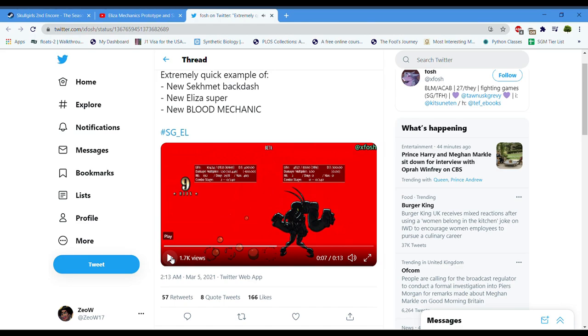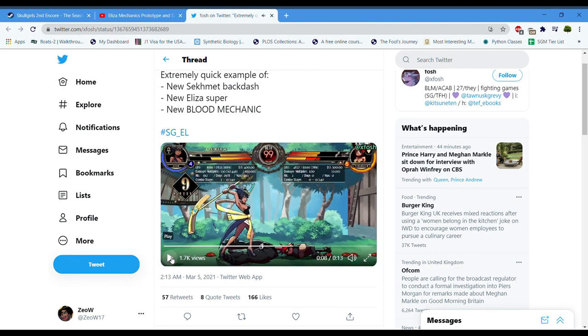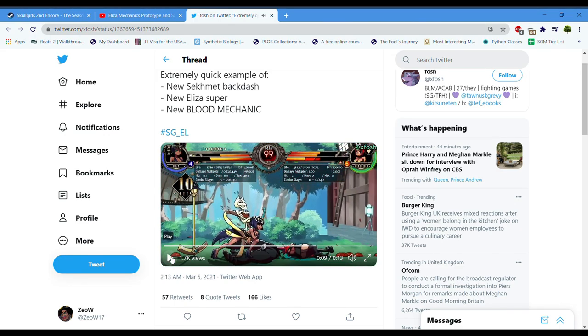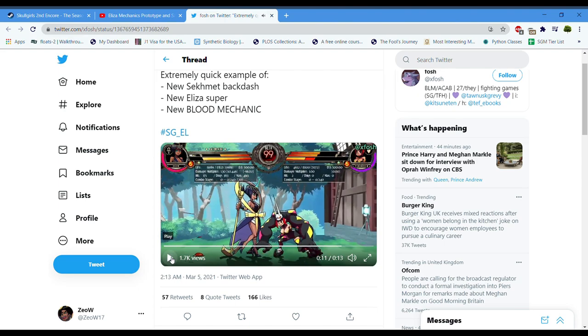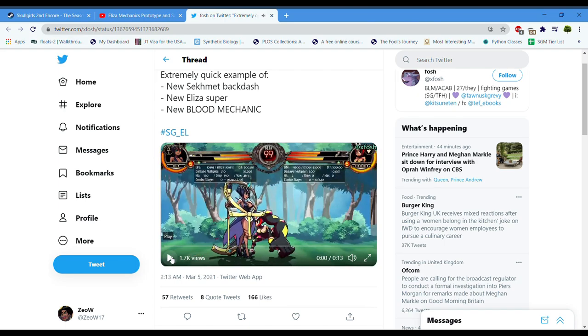So this is, I'm guessing, the new blockbuster for Sekhmet, where she just jumps on the opponent and bites them. Yep, and that gives up blood as well. Now this is Eliza's taunt here, and you can see the blood's gonna go over to her. Beautiful. That's actually really interesting. Not only can you collect the blood just by dashing back and forth near the blood, but you can also use the taunt to recollect all the blood to herself automatically.